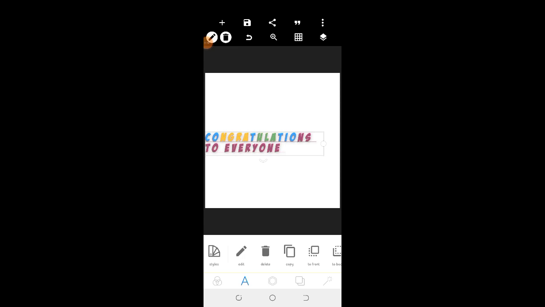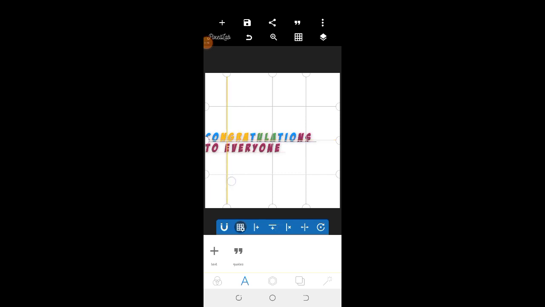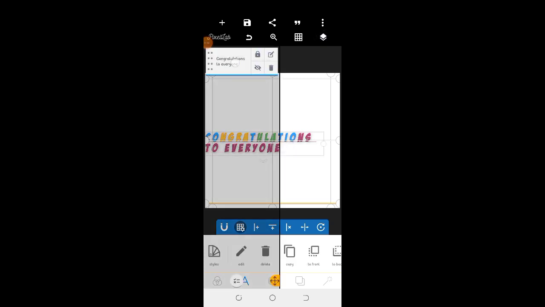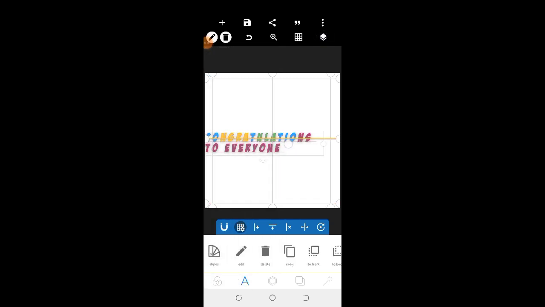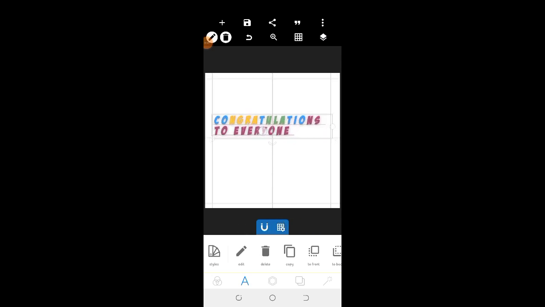And this one is for your grid, so you know your margins where you want to stop, so your design will be neat. So you can use this.